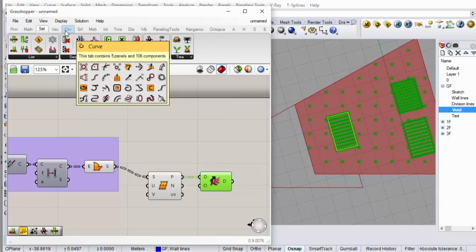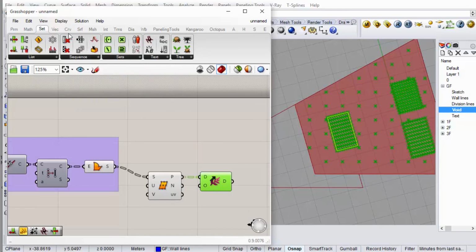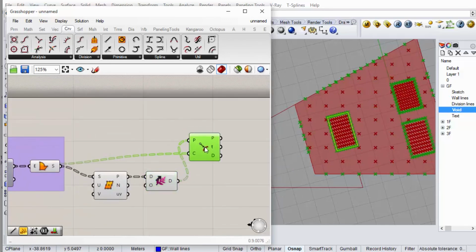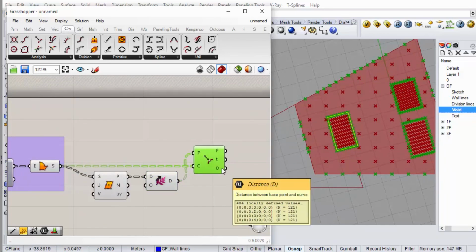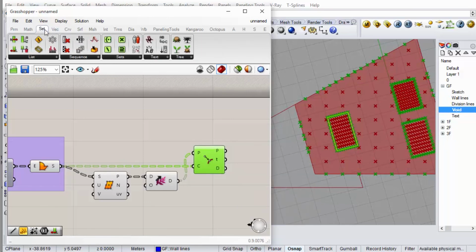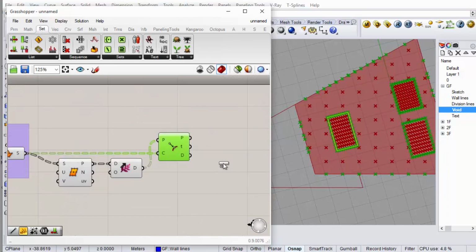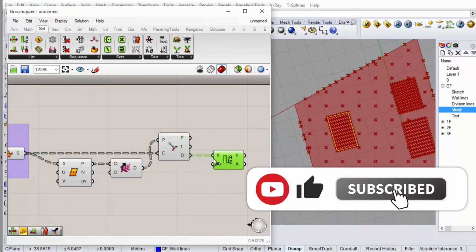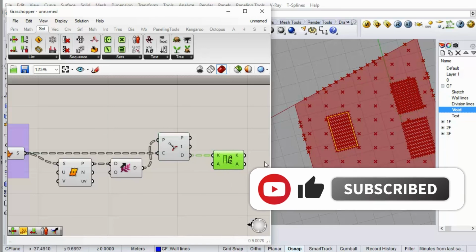And there's a component that will measure the distance of each of these points to each curve. Now the curves are here, not the surface. So there we are. And now this distance, we can just use to find, again by sorting, the point that's furthest away from the curve.